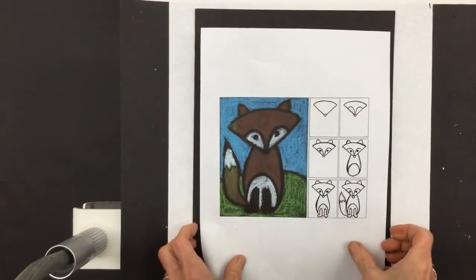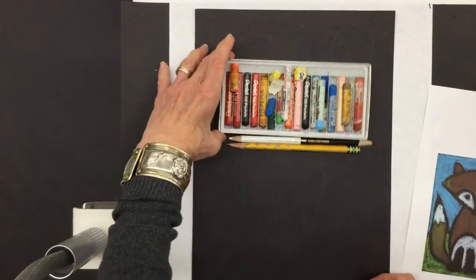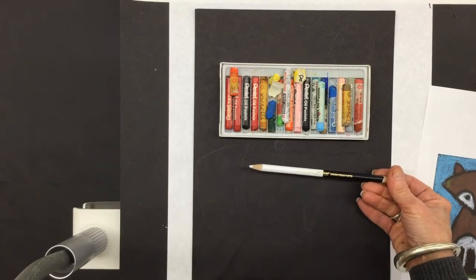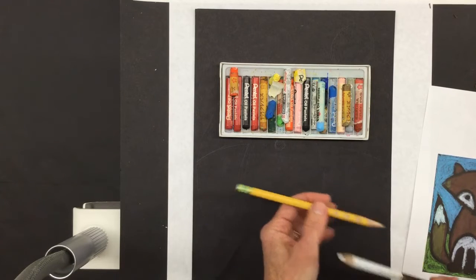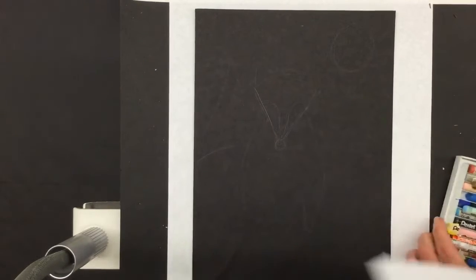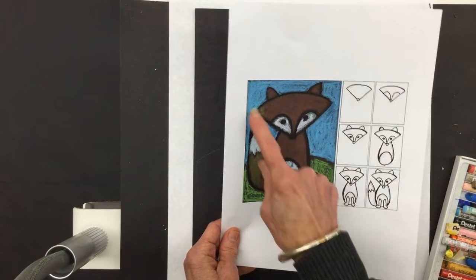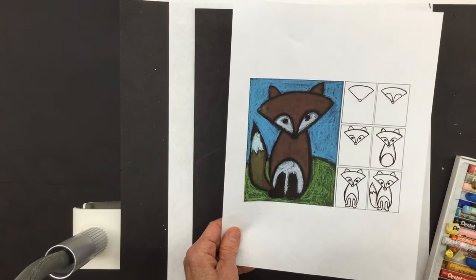Okay, so let's get started. To do this project, you're going to need the following: your nice set of oil pastels, and perhaps a pencil. A white pencil will show up nicely when you're planning, but a regular pencil will show up silver as well. So what we need to do when we're making our fox is to really look for simple shapes. If you notice, his head is kind of like a triangle with a curve. It's actually a fan shape. So that's where we're going to get started.